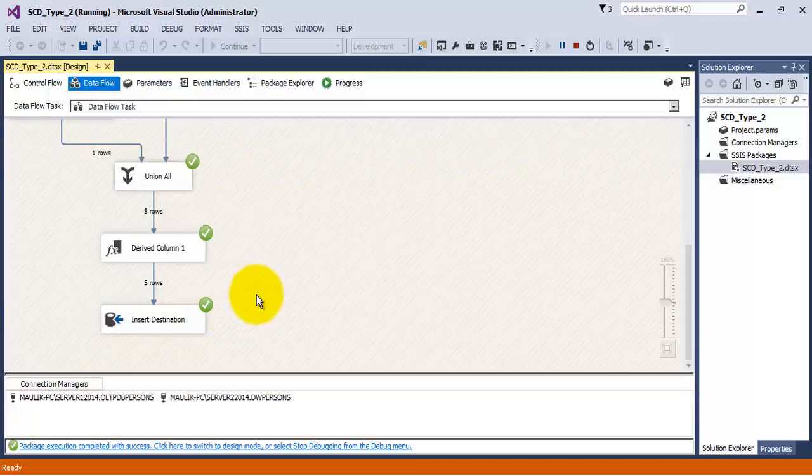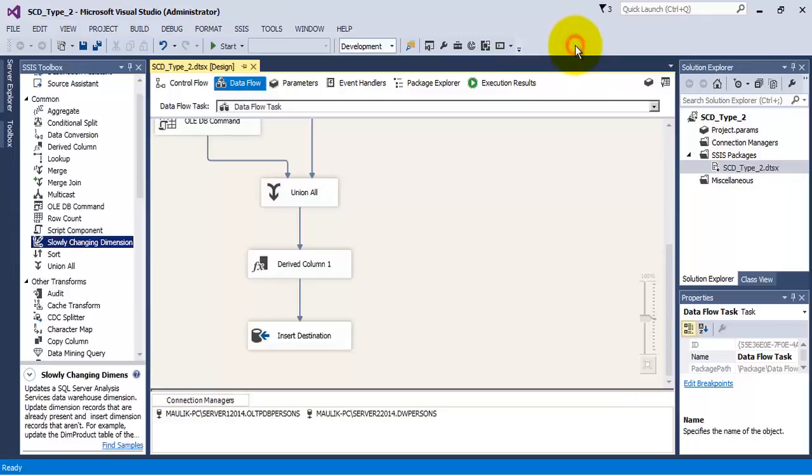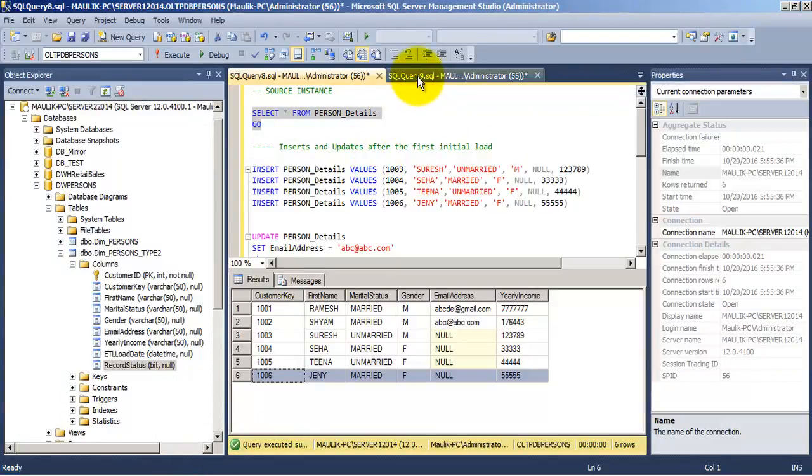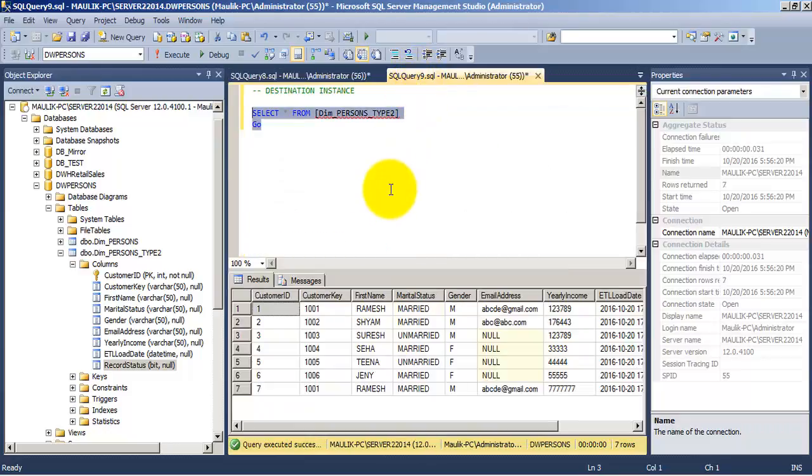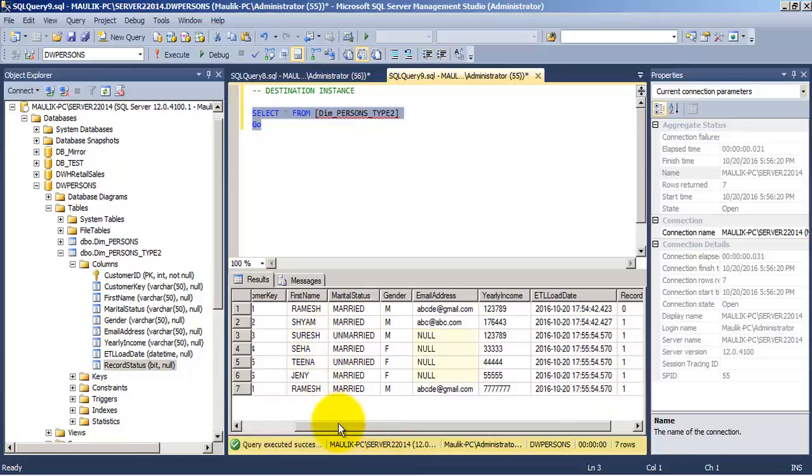So let us verify the same thing in our database. So let us go to the destination table. Now you can see that there are 7 records. So 1 record is extra, right?